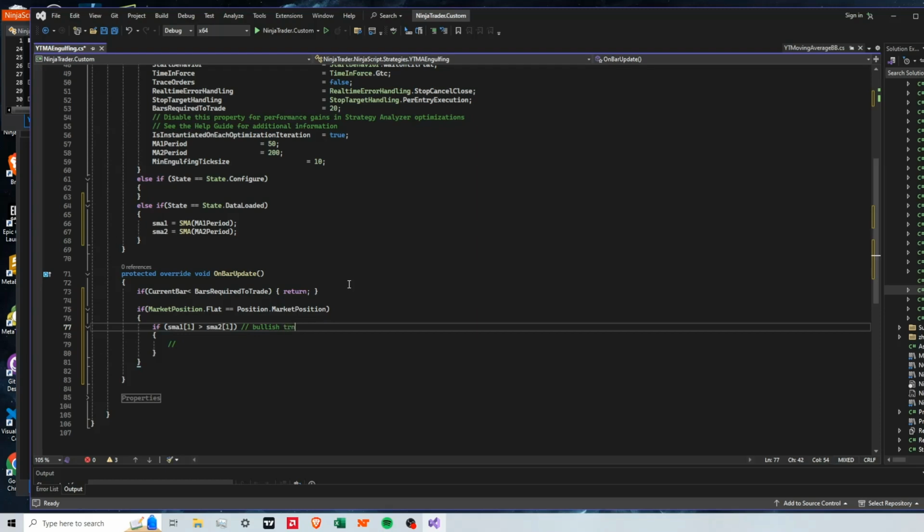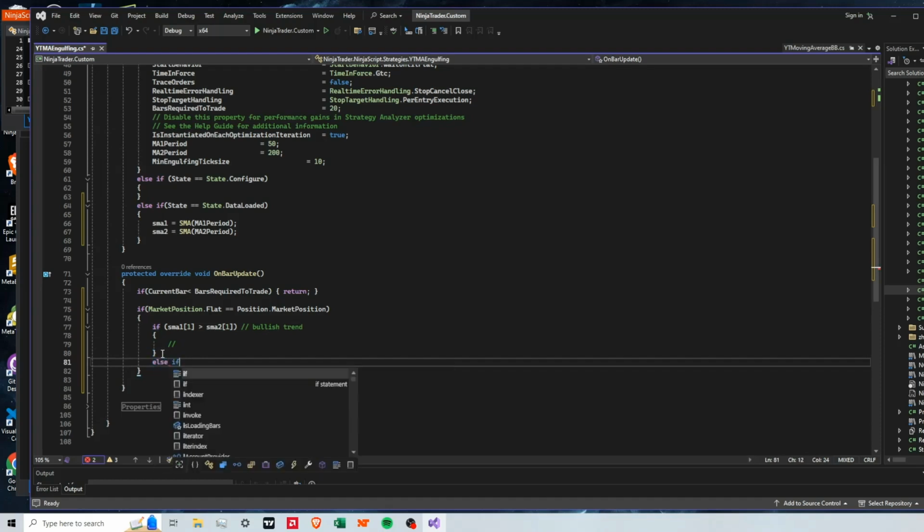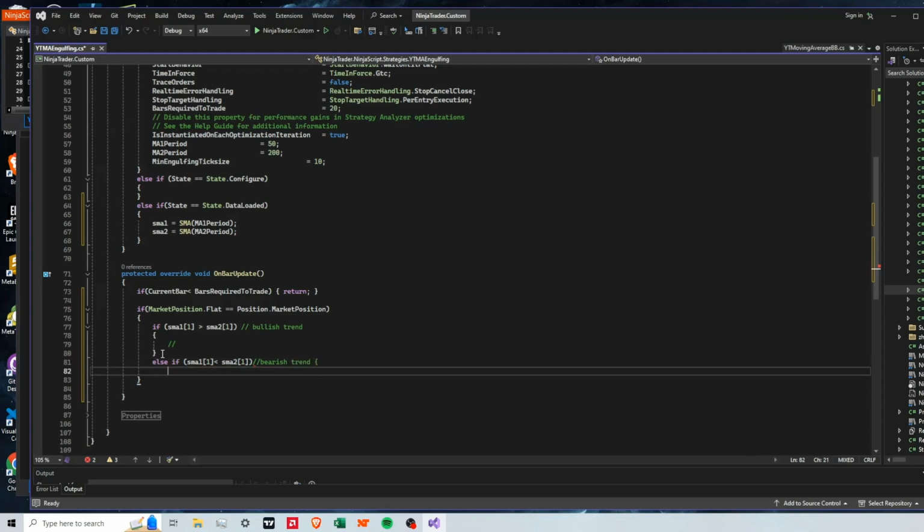Right. Else, if SMA 1 is less than SMA 2, then bearish trend.